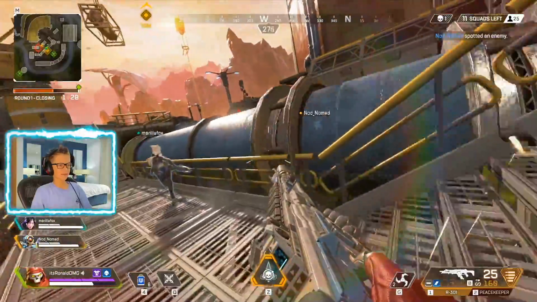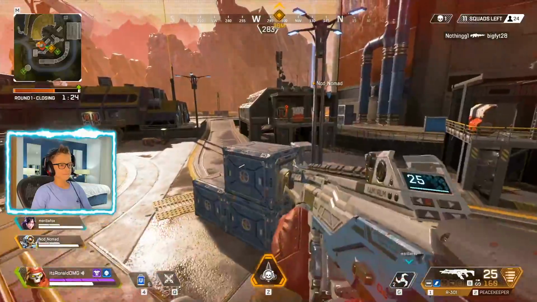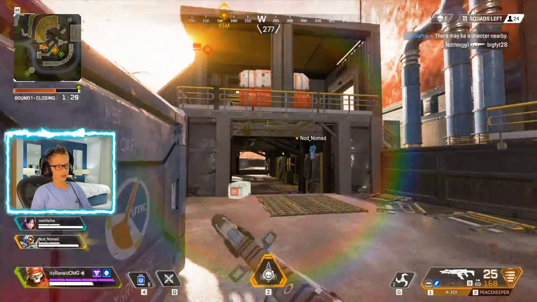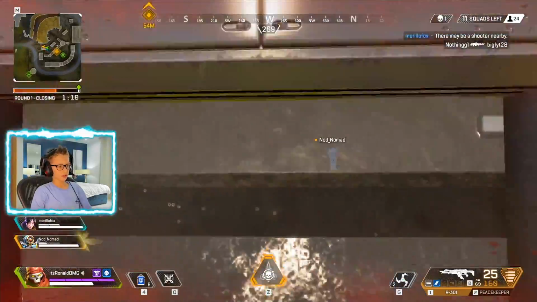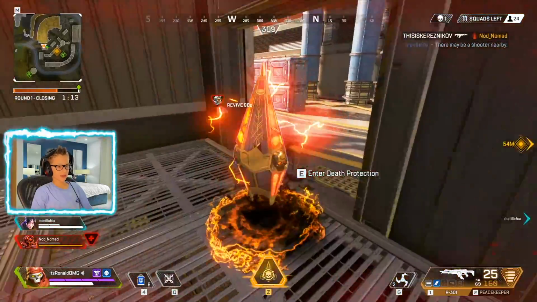Guys, just a disclaimer, I'm not good at this game. Someone's got a shot on me, pretty sure. Oh, okay. Someone has a shot on Ray. Who wants? Okay. I entered death protection! Let's go!